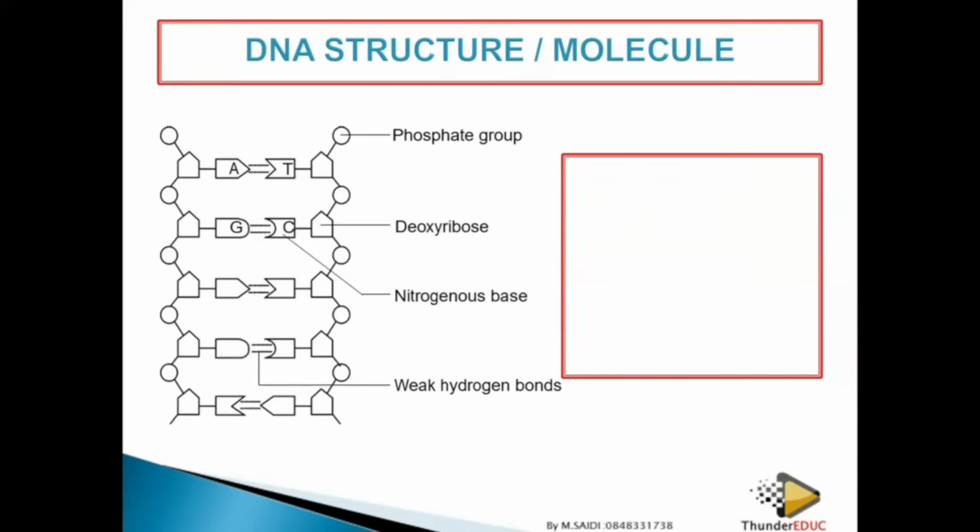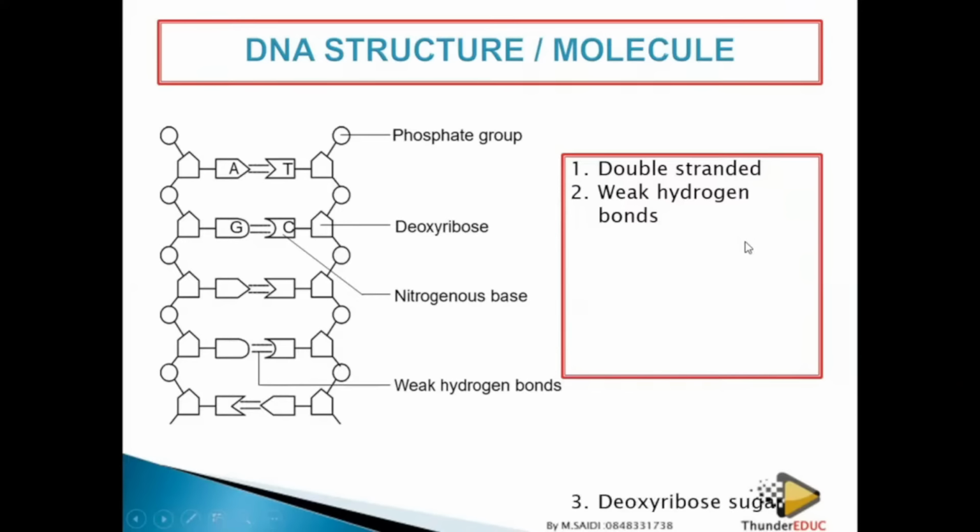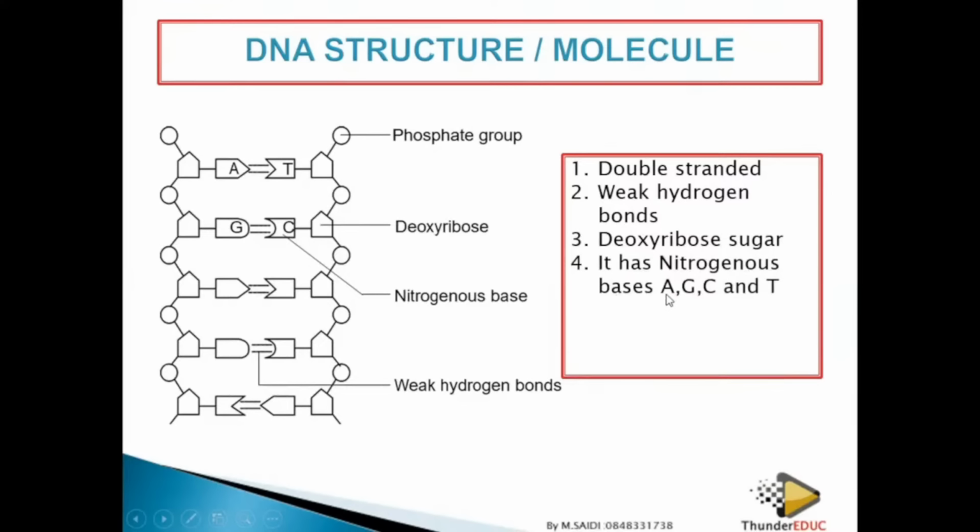There is no way you can fail if you are using these resources, because whatever we are talking about is what we said. So DNA, we said, is a double-stranded molecule with weak hydrogen bonds. And then we said that the characteristics of DNA you can still write them like that. It has a deoxyribose sugar. It has nitrogenous bases. You tell us the nitrogenous bases. The nitrogenous bases are complementary to each other. Adenine goes with thymine, guanine with cytosine, and in the actual sense, DNA is a double helix. So it's double-stranded, and this double-stranded molecule forms what you call the double helix.